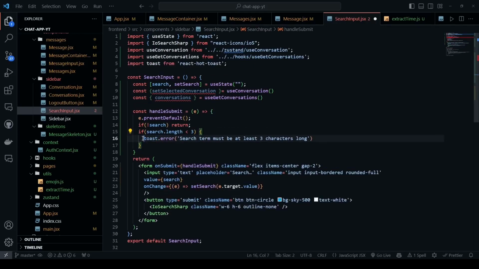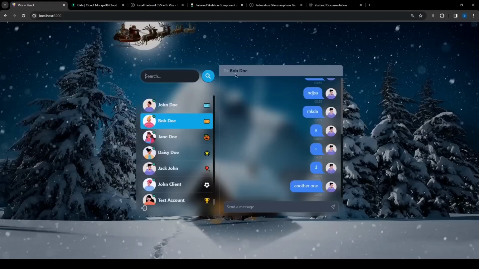And let's import this and return out of this function after we show the toast. But if it was successful, then we will try to find this conversation. So if I search something like John, then I would like to find John in this chat, and the first one that matches, I would like to select it.